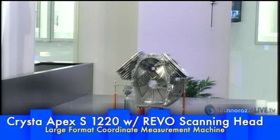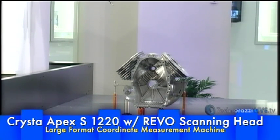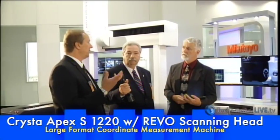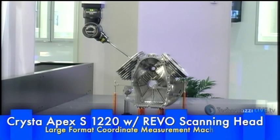Tell us what's unique about the Renishaw. I've heard the Revo's been around for a few years now, and what's unique, if I understand, is that the Revo itself can position itself, right? It doesn't rely necessarily on the CMM to move it. Is that right? Correct. Yes, it's the probe head that actually swivels and does a lot of the touch measurements and scanning measurements. A very unique thing about that probe is that you can scan extremely rapidly. It also has sweep scanning, which can cover a tremendous amount of area in a very short period of time. And you also have spiral scanning for cylinders on the form side as well. That's where the probe itself actually spins around, right? It doesn't rely on the CMM to make all those coordinated movements.